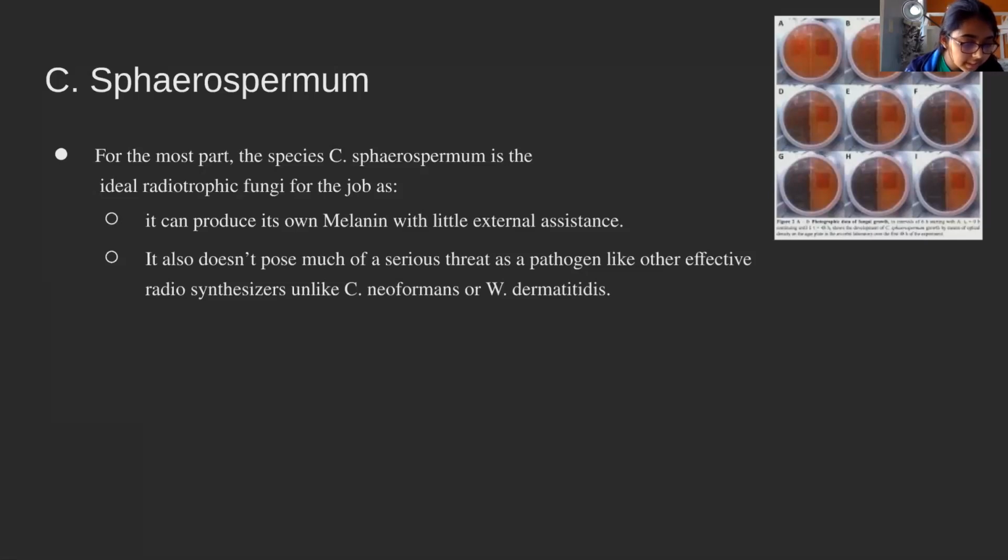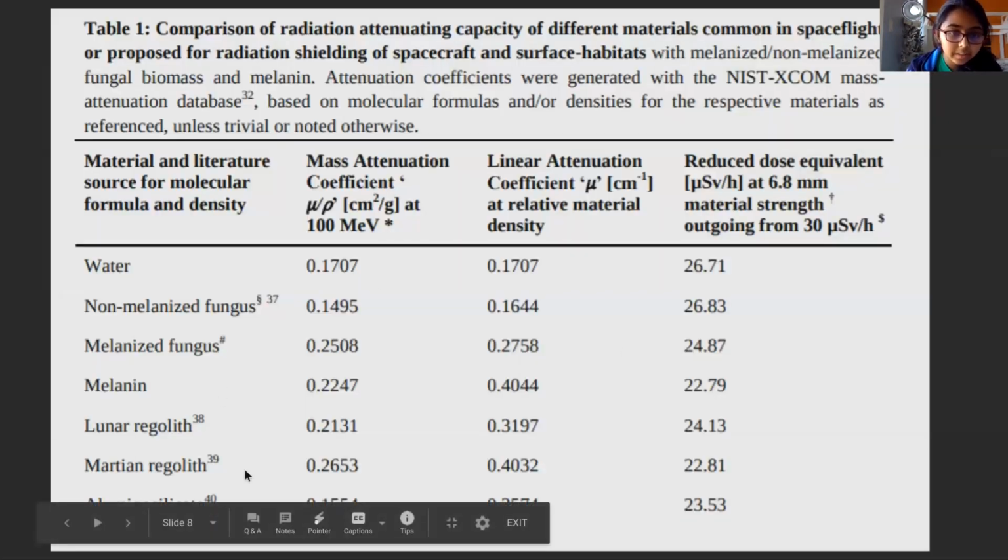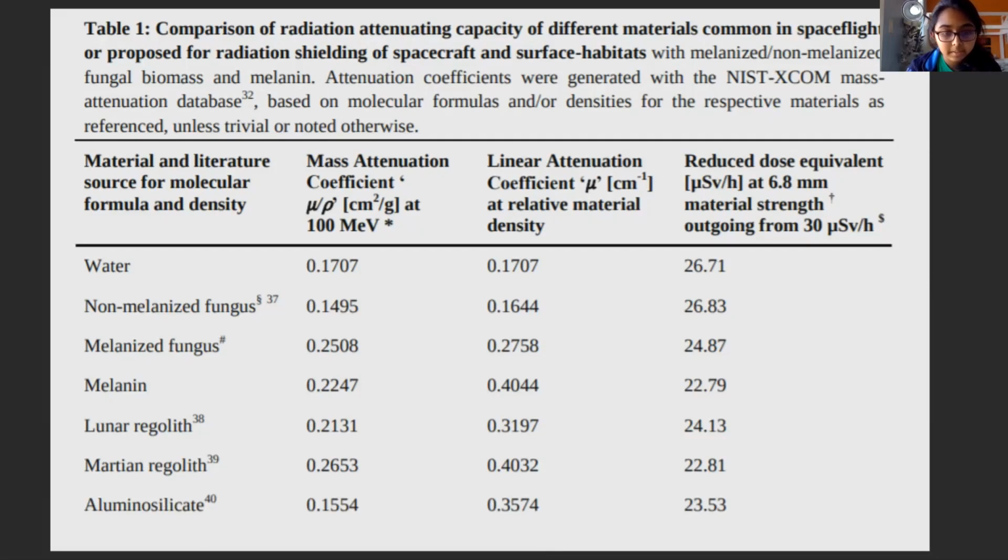In fact, these cells were able to get rid of radiation by around 2.17 plus or minus 0.35%, while forming only a 1.7 millimeter thick wall on the outside of the ISS. And estimates were taken to believe that around 21 centimeters of fungi would have been needed to successfully get rid of most of the ionizing radiation while going to Mars. And with the help of Martian regolith, as seen here, only 9 centimeters of C. sparospermum would have been needed to effectively build a shield that would get rid of most of the ionizing radiation that would be dangerous to astronauts.